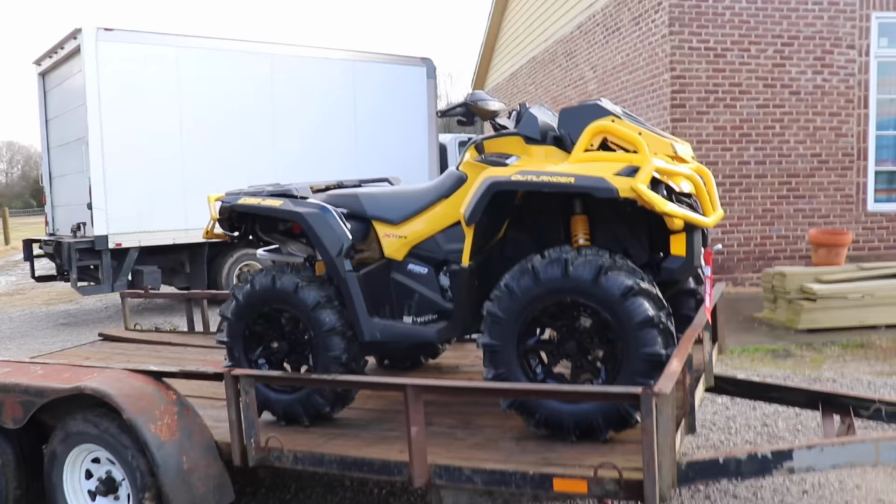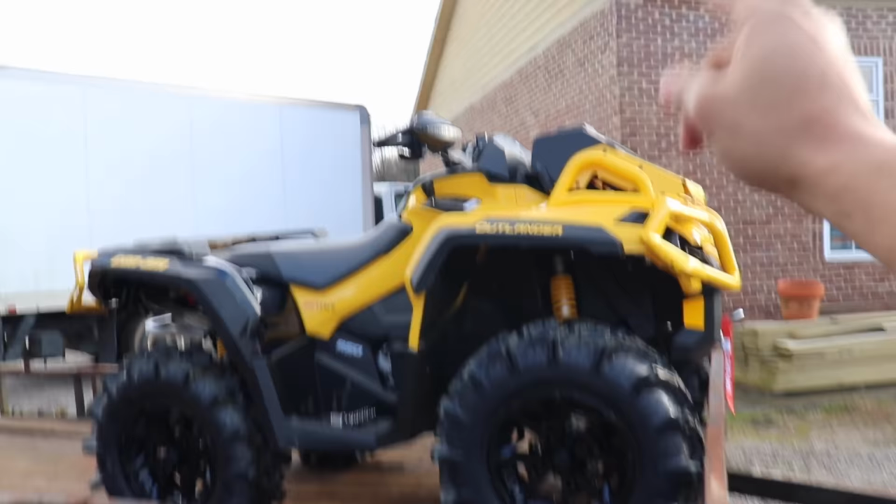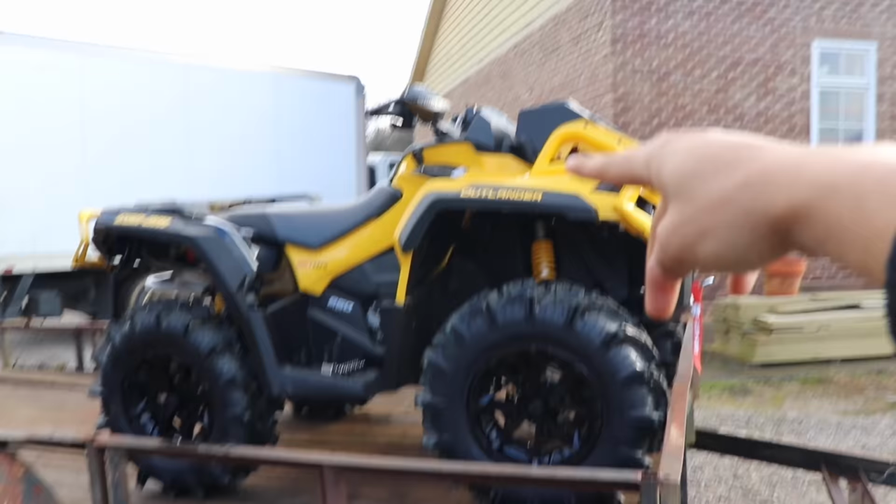We got Olden Cummins right here looking so good. She's gonna be the tow pig of the day. We're going to Outback, guys. We're going with my buddy Sergio. He's got a 1000 2020 Renegade. We're going with my boy Joel. He's got an 850 XXC Renegade. And his wife, she has a 1000. So I guess you could say it's pretty much a Can-Am group ride today, guys. I'm so excited to see how this thing performs. We're gonna pick up my buddy Sergio with the 1000 Renegade. He's gonna ride with us, and I'm so excited, guys.